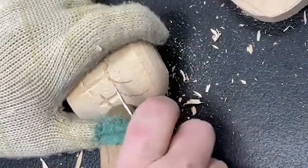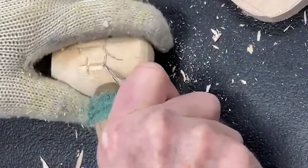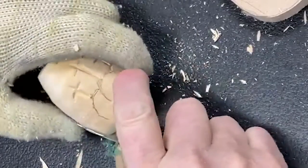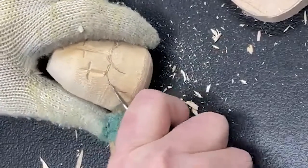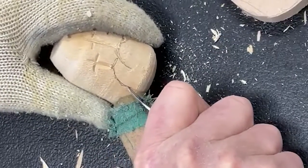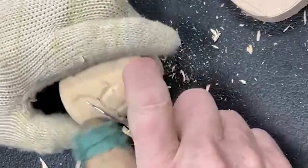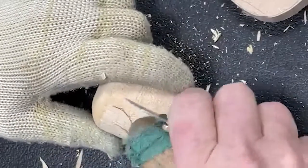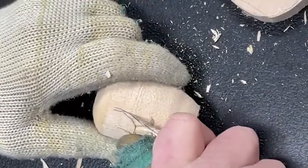Now, as we go to the opposite side, see, if my thumb had been under that when that slipped like that, I would have wound up with a bleeding thumb on my left hand. But because of the glove, it kept it from doing that. So remember, always don't pick your knife up until you've actually got your glove on your hand.